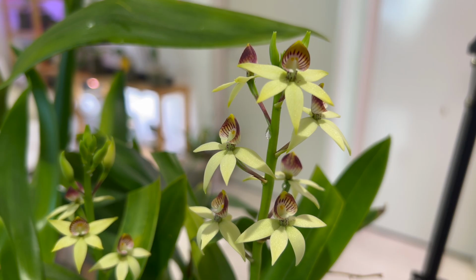As you can see, it's relatively delicate in size. It's not huge, and the flowers look like little octopuses. They have a very lovely light floral fragrance. If you're standing within arm's length of the plant, you get a nice little waft of this just beautiful, subtle, floral happiness. It's just such a happy scent that it gives off. It makes you smile. You cannot not smile when you catch the waft of the scent of the Encyclia lancifolia.